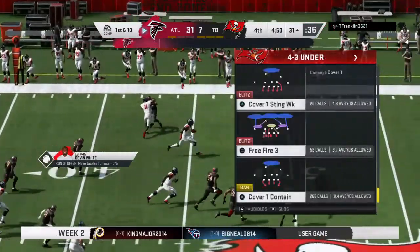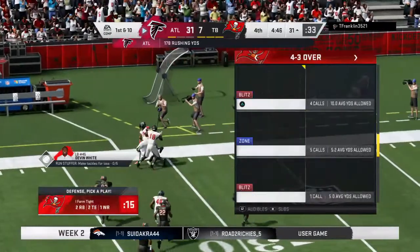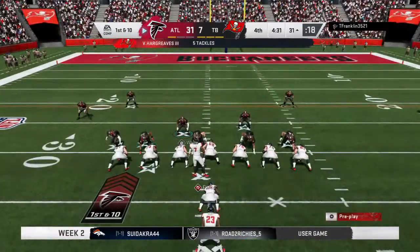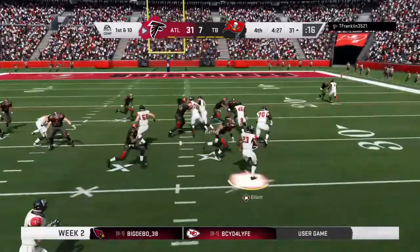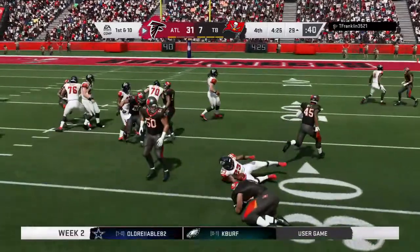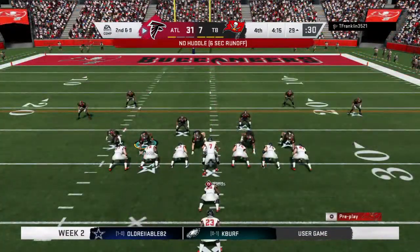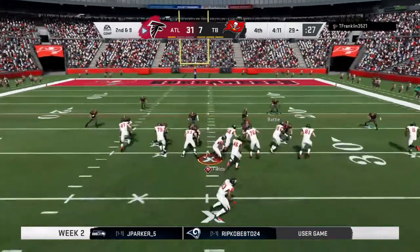A big run that time by Elliott. 41 yards. He's still rumbling, isn't he? Still looking fresh in this one despite the heavy workload. But you and I both know, well-conditioned, and he did tell us that he thrives on being at his peak late in ball games. No running room for Zeke on first down as he'll maybe get a yard out of that. Quite the opposite from the previous big gainer.